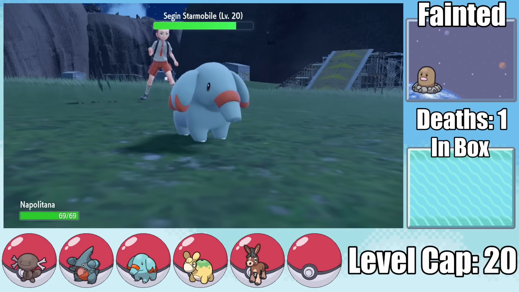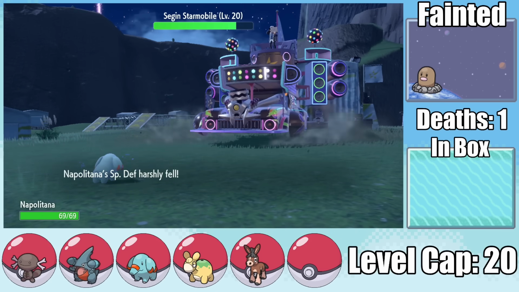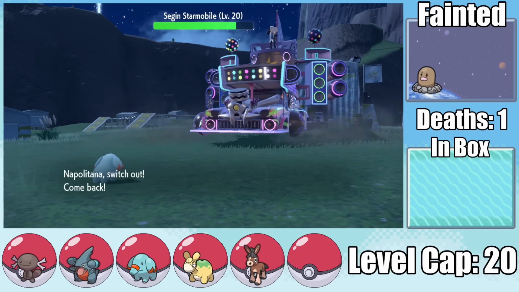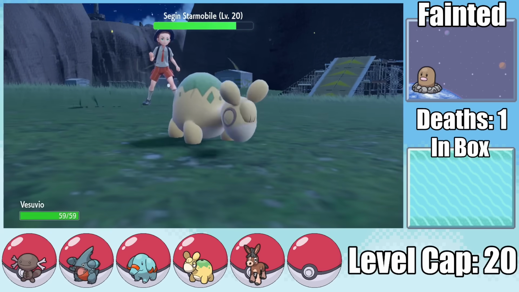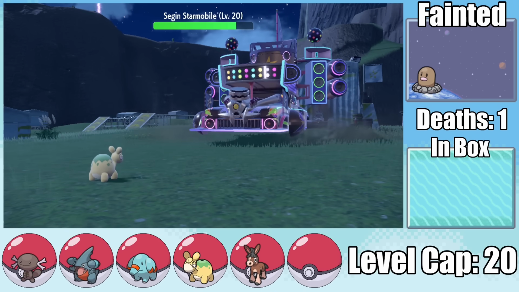So I send in my Phanpy, who seems to have to bail me out of all kinds of situations, and right away, it gets Metal Sounded as well. This at least lets me use a Charm, which will make the otherwise obnoxious Wicked Torque a little bit less threatening. I then send in Numel, who tanks a Charm fairly well, and for that reason has to take a Metal Sound the next turn.